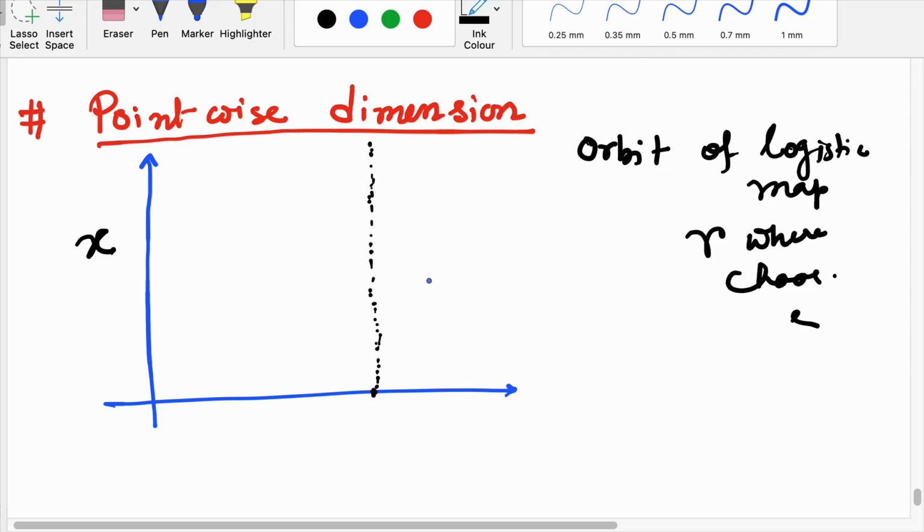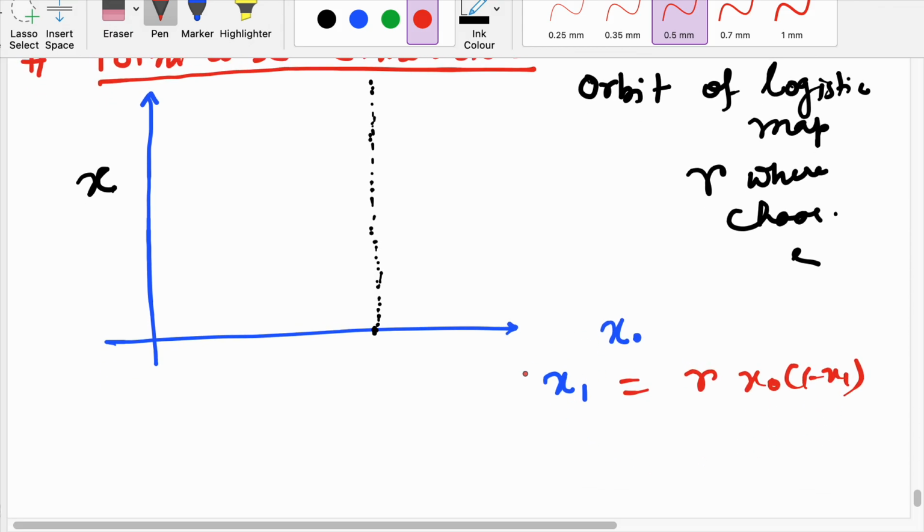So what I am saying here, suppose that is x0, and if I iterate by this logistic map, I will get x1. Suppose x1 is somewhere here. Then I put x1 again, I get x2, then x3, then x4. So x1 is equal to r times x0 times (1 minus x0), and the value of x1 I am plotting here, and then again using x1 I will get x2 and plot again. And since it is chaotic, it will never settle down to any singular orbit.